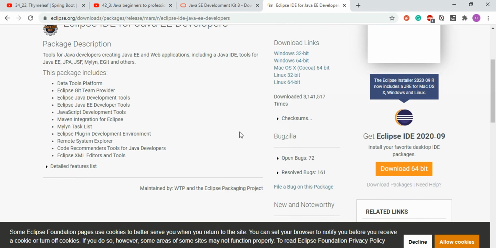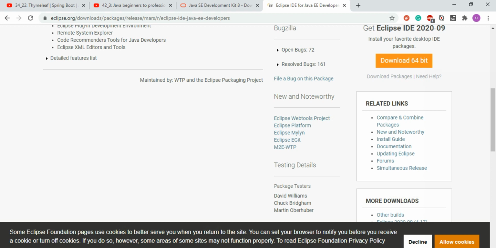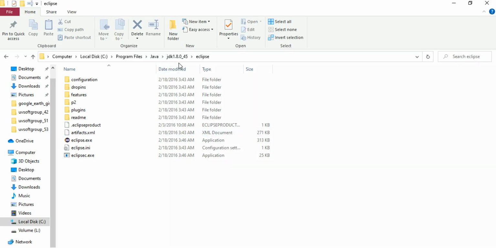After the download is done, you simply copy and paste the downloaded Eclipse version into your JDK installed directory, the JDK versions folder. This is most important: you need to go inside the JDK versions folder to really start Eclipse. There is an alternative possibility, and I will teach you later how to do that, but the standard way is to put your Eclipse version inside the JDK folder where you installed your JDK.